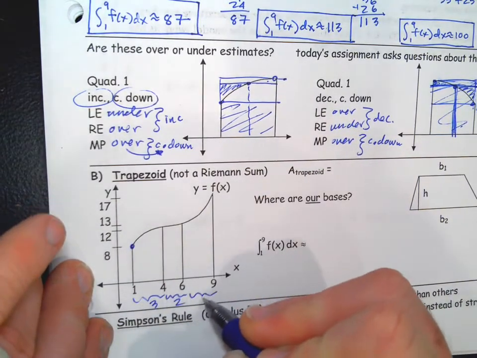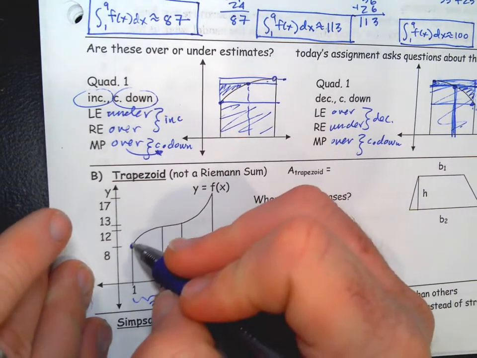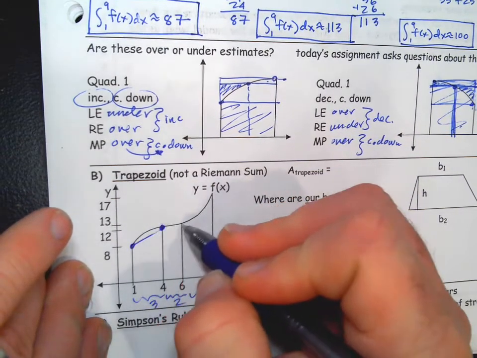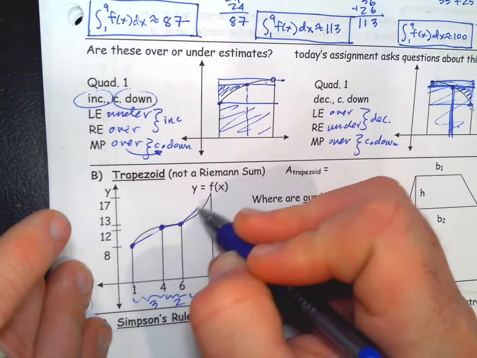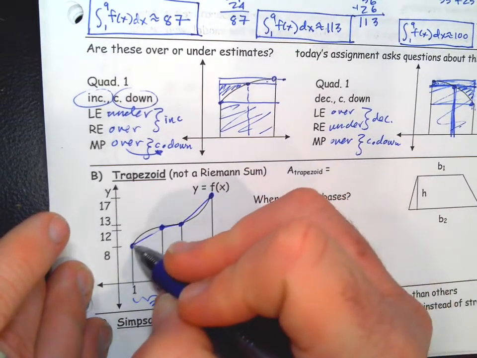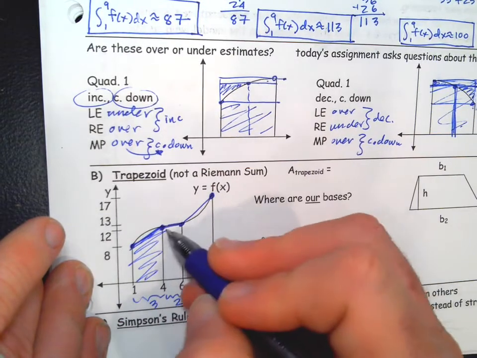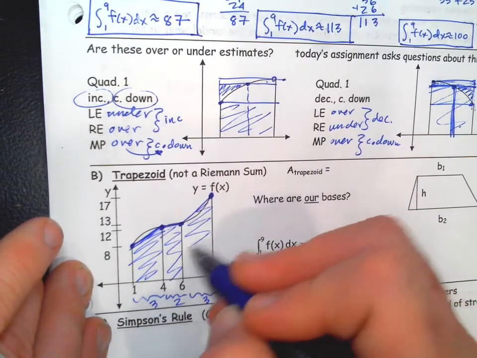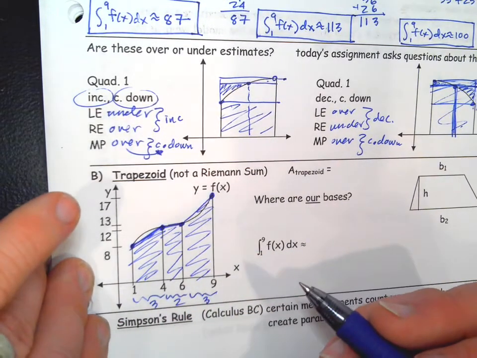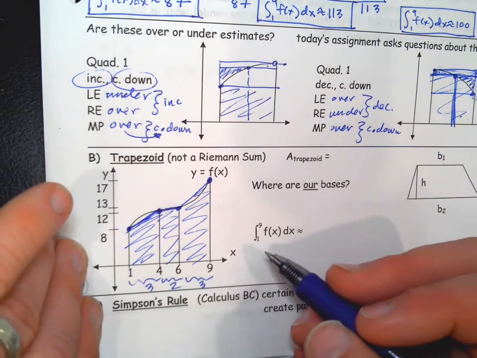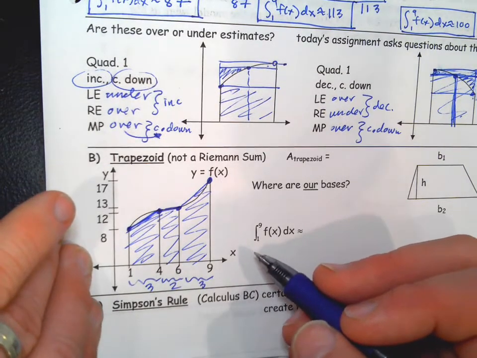So the slices are the same, but instead of doing rectangles, we're going to connect the top points on either side of the slice with just a secant line, and it creates a trapezoid. So we get a bunch of trapezoids. And if you look at this, that's pretty good, right? That kind of hugs the curve even better, right?